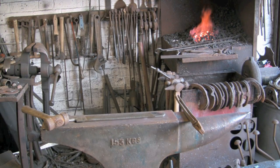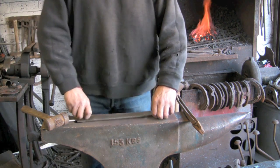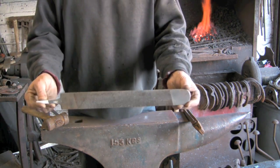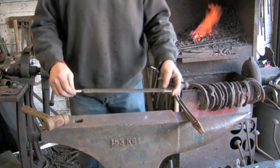Hi guys, today we're going to make a billhook, a proper one. I used billhook as a generic keyword in one of my last videos and people were disappointed that it actually wasn't a billhook, it was just like a little axe. So here we go, another Farrier's rasp, and we're going to have a go at making a proper billhook this time.